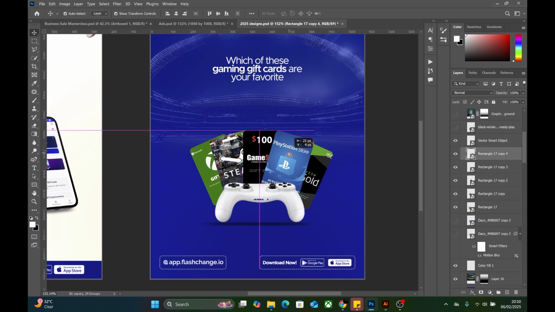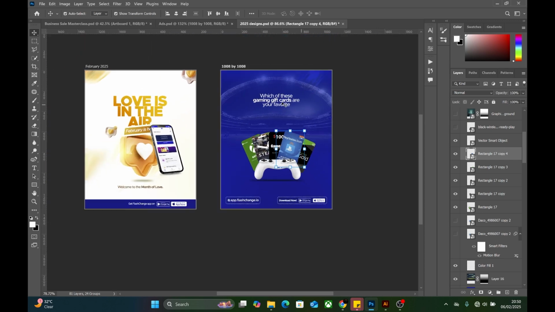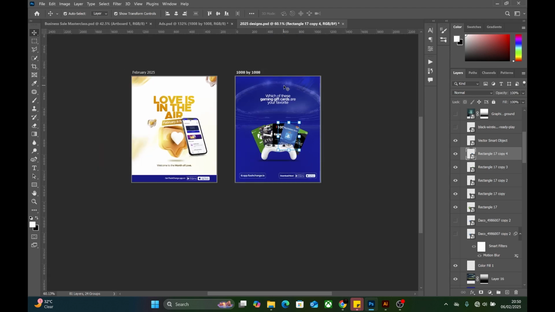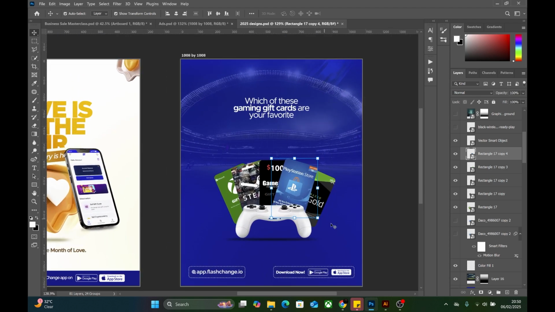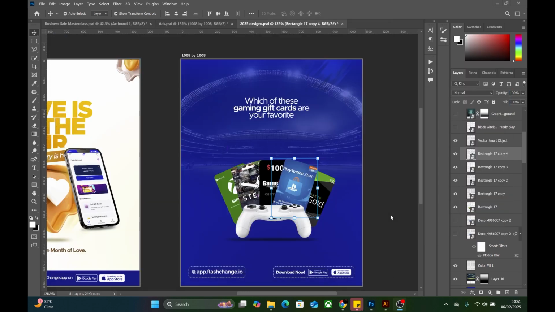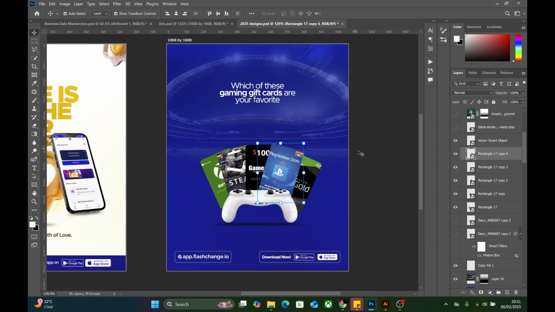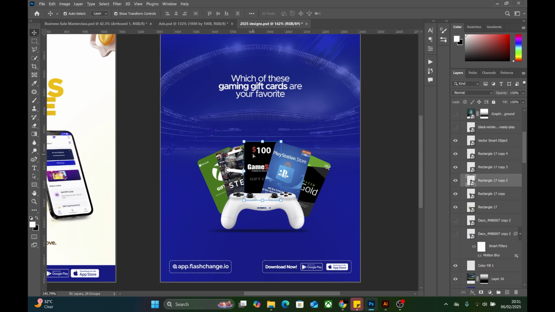Okay, then this one can go into the middle. This one can go into the middle, okay. So I'm going to move this a little like this, move this up, move this in, right?